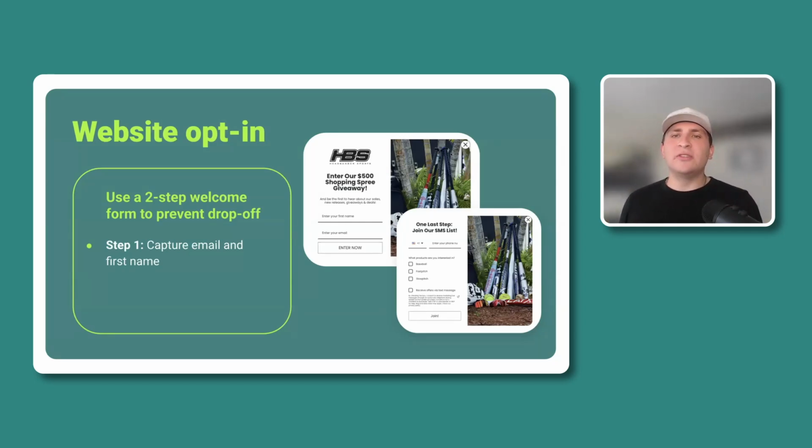So our strategy is to use a lead magnet up here. It could be a shopping spree giveaway. It could be a one-time discount. You could split test 1 million lead magnets. That doesn't concern me as much. But we always recommend getting first name and email at the top of the funnel, because most people, if they're visiting a website and want to claim something, are both able and willing to give their first name and email.